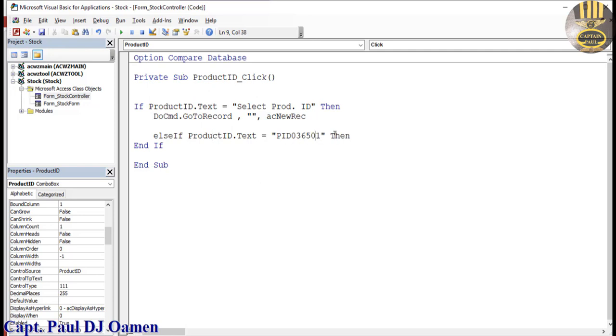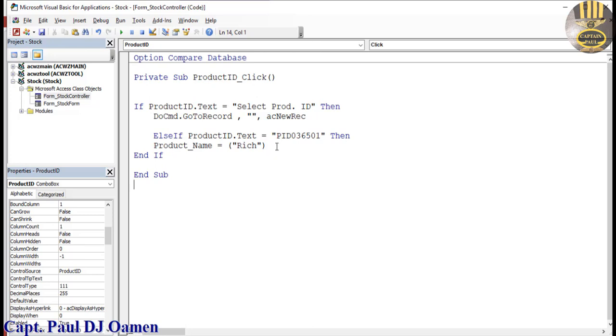If this is what is selected, we want the following to happen: product name, that is going to equal, let's assume it's just rice. There. That would be for the product name.